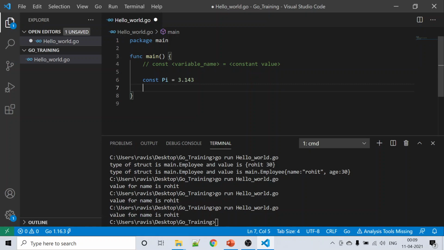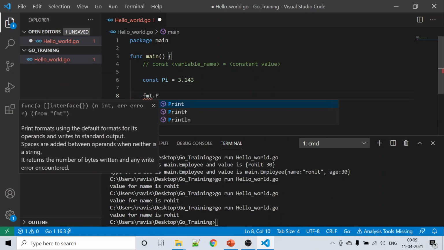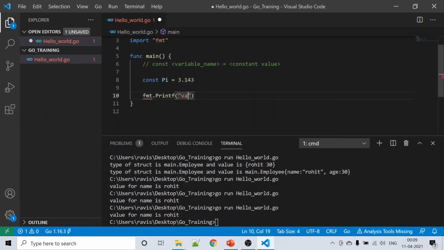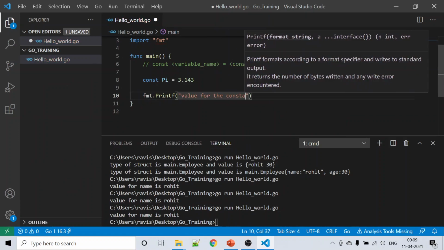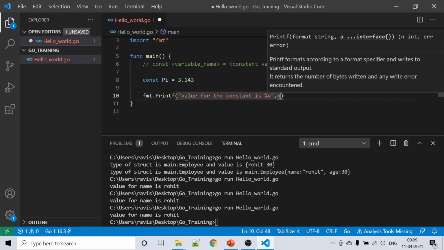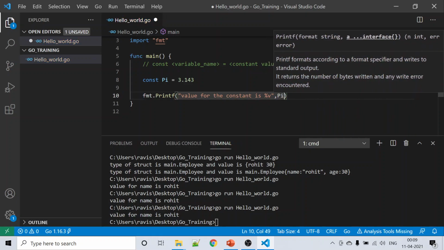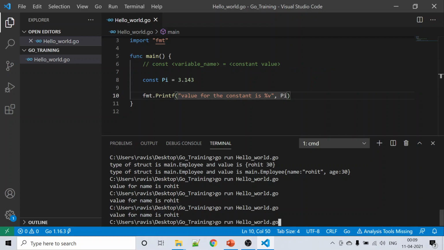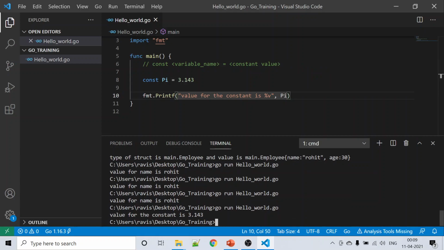Now if I do the println, value for the constant is percent p, right? So the value for the constant is 143. Now we want to change that value of pi later in our code.